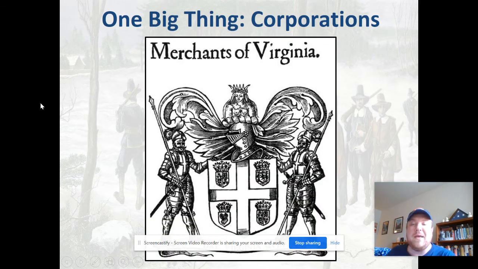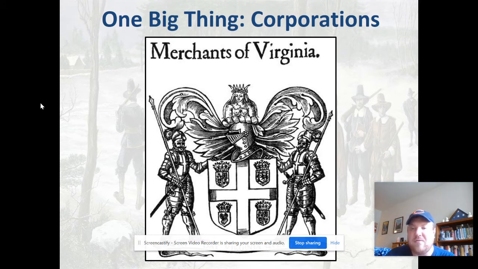One big takeaway that I took from this chapter is the creation of corporations and the use of corporations in establishing colonial rule. Now, corporations are going to be very different from French and Spanish settlers that are going to come. And we see that in order to establish a corporation, the whole purpose is England needs colonies in order to make money. And they are going to empower, at first, individual wealthy people, but then eventually they're going to empower businesses to create colonies on their behalf, and they're going to tax those colonies.